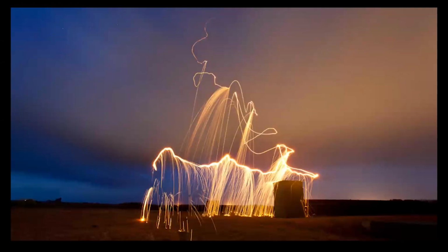This is maybe not the most striking image, but it's got a great story behind it. So my mate Kev on Guernsey, who really enjoyed light painting, we went light painting a lot together when I lived down there. He was really into stunt kite photography. He would fly a camera up on his stunt kite and take aerial shots of the island. And one evening, he said to me, "Wouldn't it be great to fly some burning wire wool on the stunt kite up into the sky during a long exposure, and we'll capture the effect?" So that's exactly what we did. That's why you can see this almost bleeding effect down from the sky of the wire wool as it burns onto the ground.